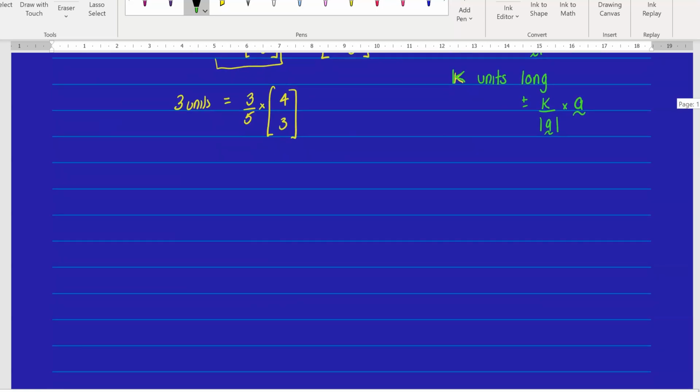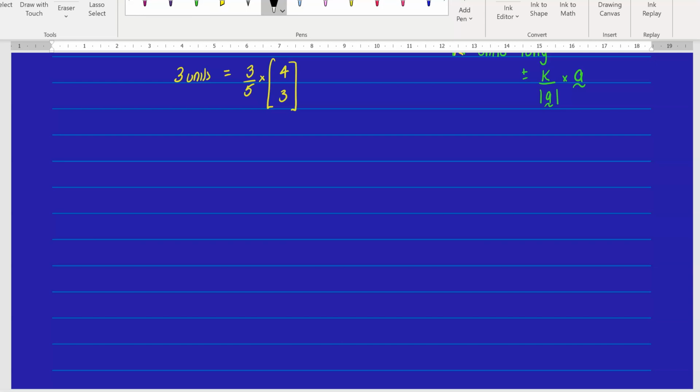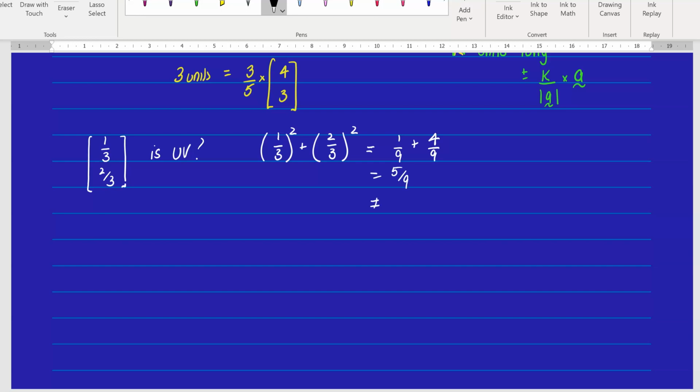And I'm nearly done. If you remember this, stop the video and go on to the next bit of work. Typical questions that we can ask you related to unit vectors would be: is (1/3, 2/3) a unit vector? All you have to do is check, does it have a length of 1? Makes you go back and do your beautiful fraction skills. So we're checking, does this equal 1 squared? 1/3 squared, remember we square the top and the bottom, so it's 1/9 plus 4/9, which is 5/9. Last time I checked, that does not equal 1, therefore it's not a unit vector.